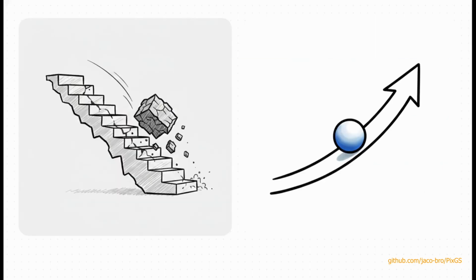So instead of hobbling down a bumpy, crumbling staircase of latent compressions, PixGS is more like a perfectly smooth ramp. We are completely replacing those lossy, multi-stage latent pipelines with a highly precise single-stage model that operates directly in pixel space. PixGS bypasses the latent compression entirely. But the truly clever part is that it's designed to still benefit from all the vast generative knowledge those 2D models have already learned. It is literally the best of both worlds. You get the massive knowledge base of existing AI, minus all the artifact-inducing compression.